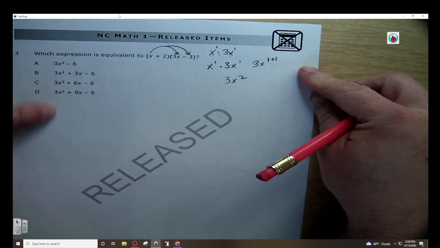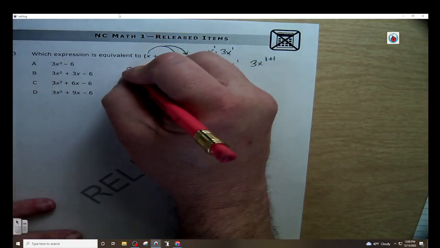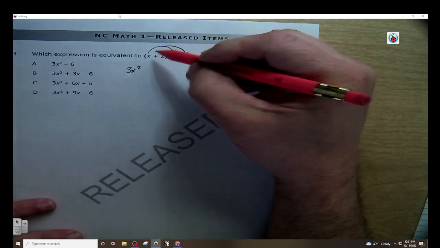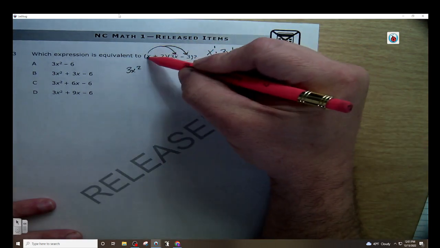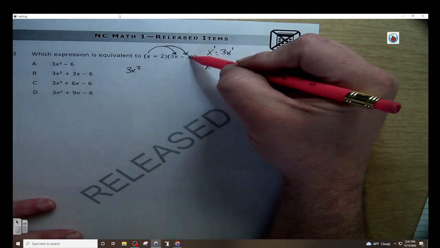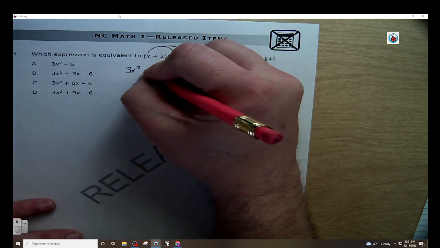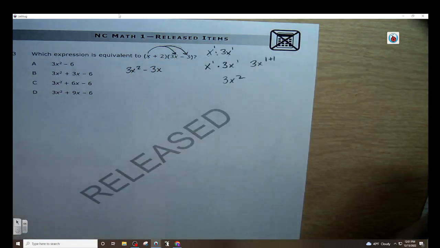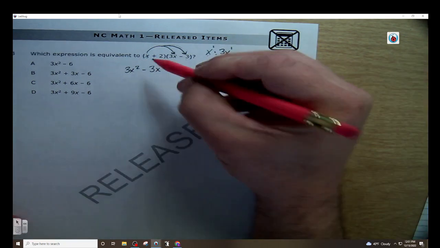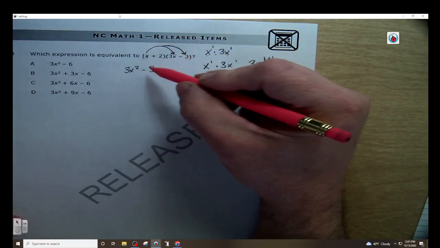So that's really, I mean, I'm doing that, but it's really not far as a process of elimination. It's probably not helping me a whole lot there. So 3x squared. Now, I multiply here. You multiply this term times this term. All right, now, that's negative 3. X times negative 3 is negative 3x. Now, we've distributed this one to this term and to this term and got 3x squared minus 3x.